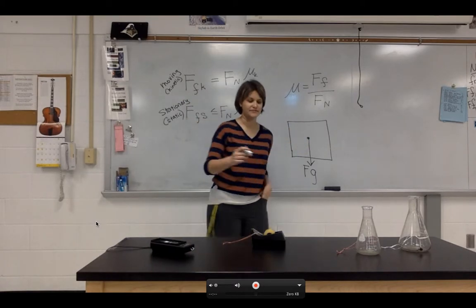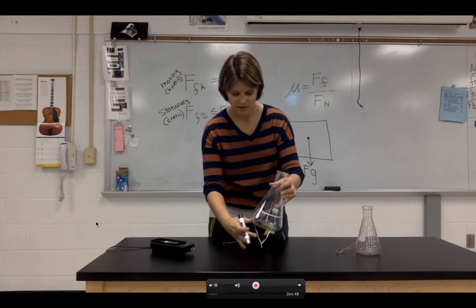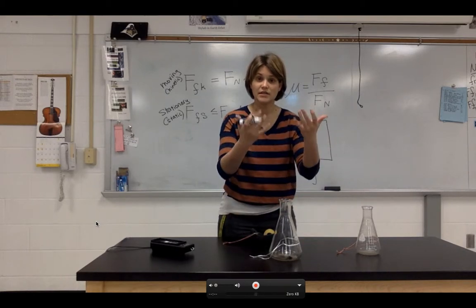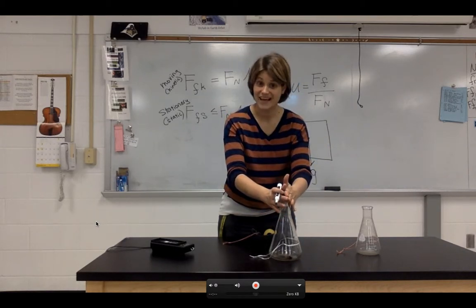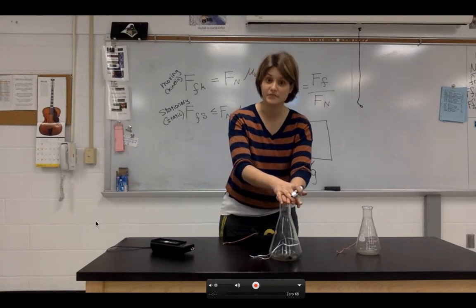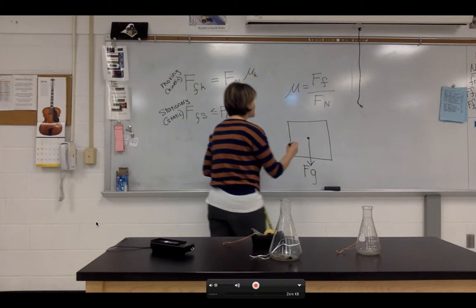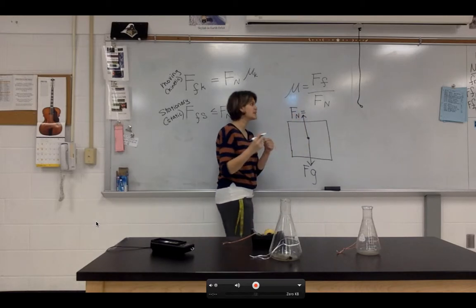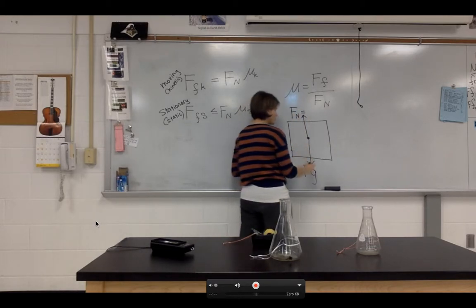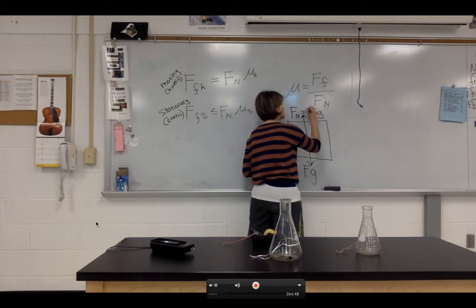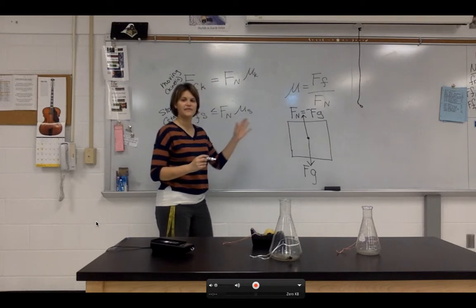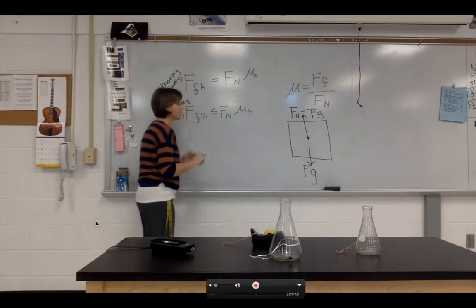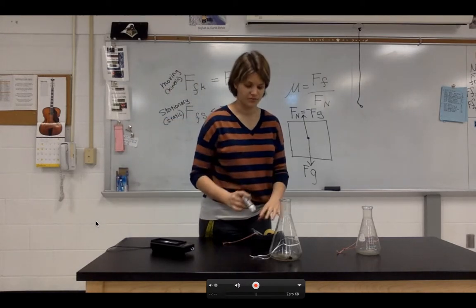And we know if, say, I have my flask, that this object is going to have the force due to gravity acting on it. It's in equilibrium because it's not accelerating up or down. It's at rest, actually. So not only is it not accelerating, it's also not moving. And so that tells me that the normal force acting on it is going to be equal in size, or magnitude, to the force due to gravity and opposite in direction. So I'm going to put that negative there. Remember, Fn is equal to negative Fg because it's in the opposite direction. Okay, so those are the forces acting on it in the vertical direction, and right now there's no other force acting on it.